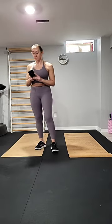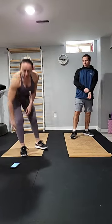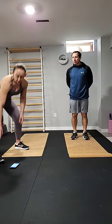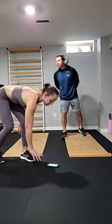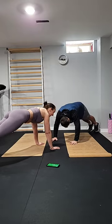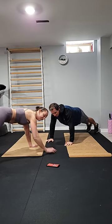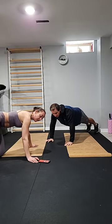Here it comes. So we'll turn on that timer. Alright, so like I said, we have 30 seconds of work and 15 seconds of rest. I think for this one, we're going to have to stagger ourselves a little bit. So we will get started. We're both going to come down into this plank. Nice and plank. Oh, I'm right against it. I'll move back. Okay. And then, oh, there's no sound. We're just gonna restart that.